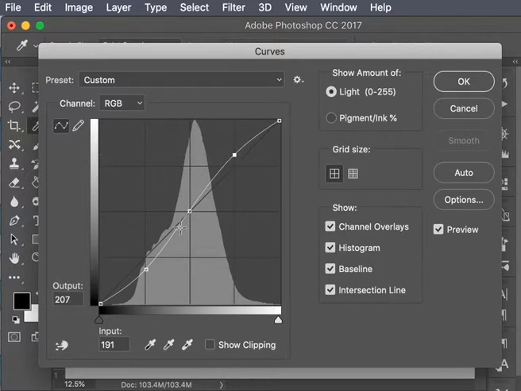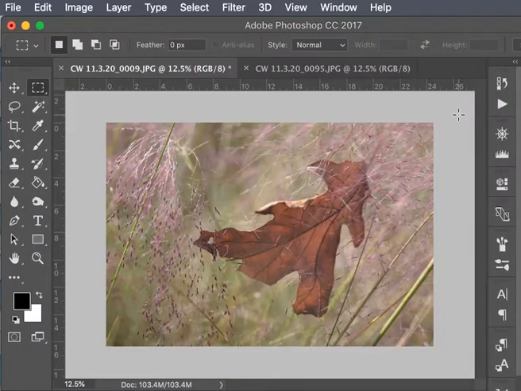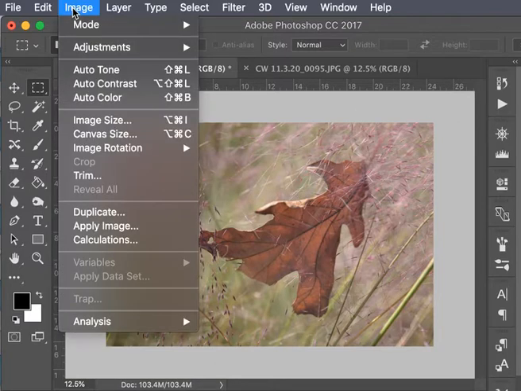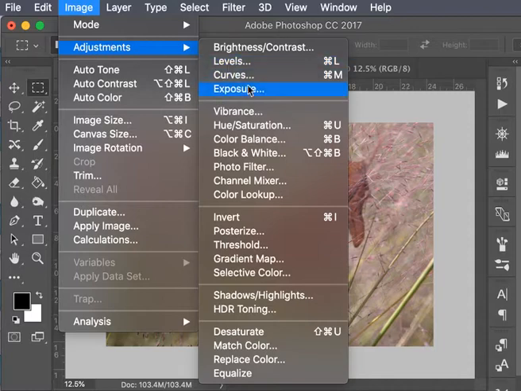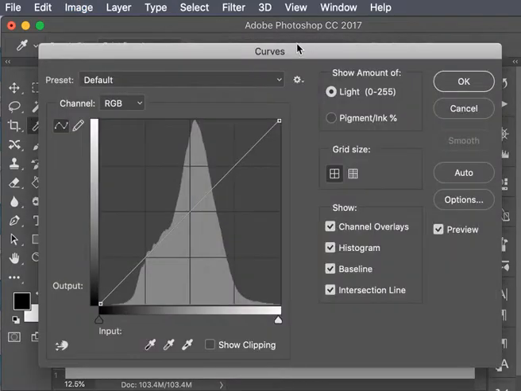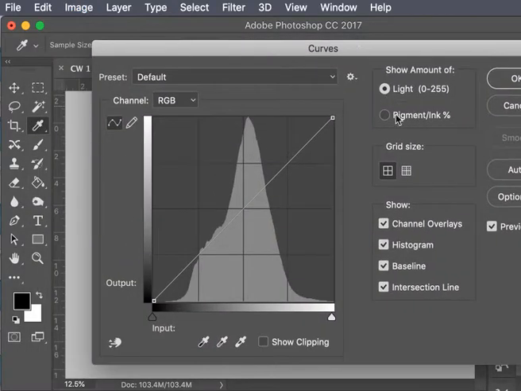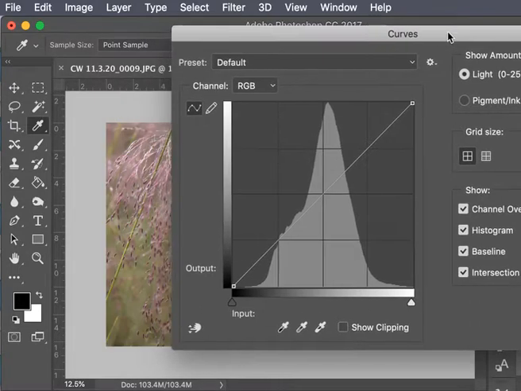Without seeing the image, what I've done here is to make the shadow areas darker, the highlight areas brighter. For the test, the correct use of the curves tool is what we want to look at. So you'll need to know how to get there: image, adjustment, and curves, and make sure that it's on light, not pigment, on light here.